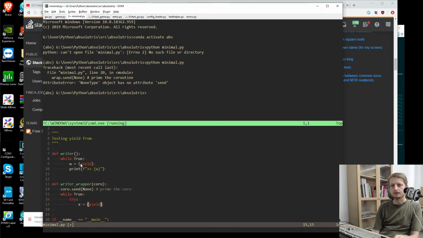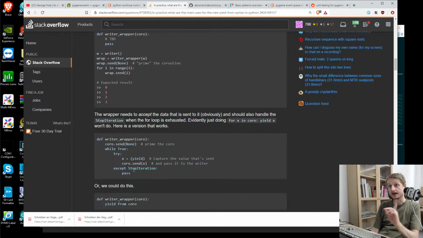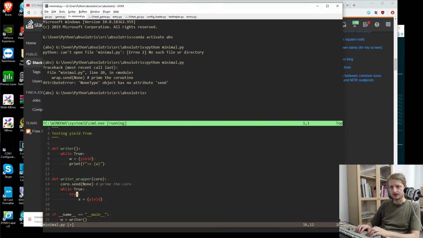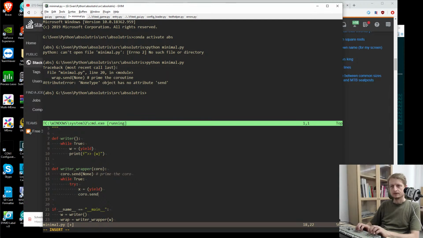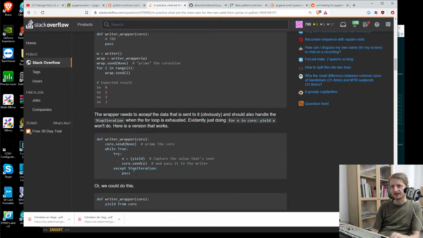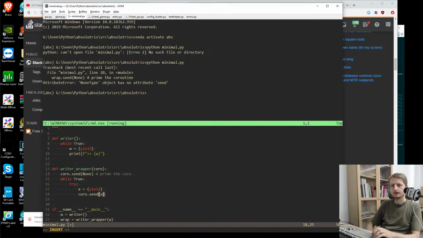So writer waits for what I give him, assigns it to W and prints it. Okay. And this wrapper also waits for what I send him, assigns it to X, and tells the coroutine to send X.